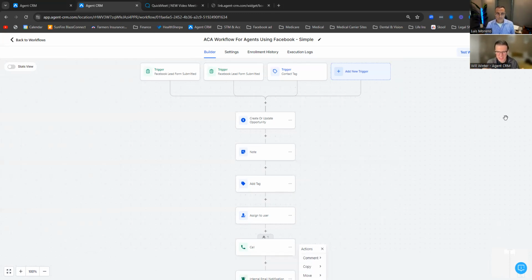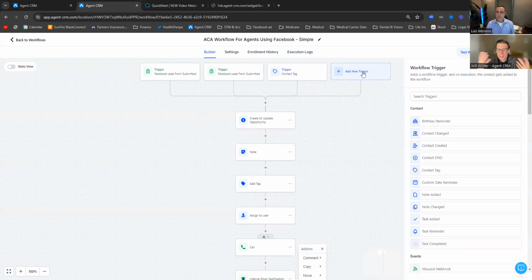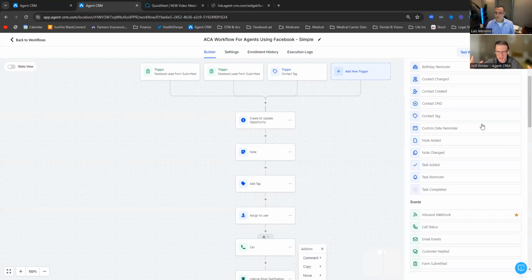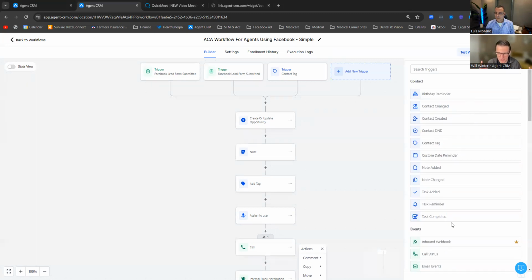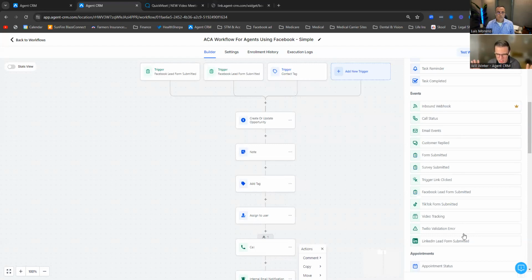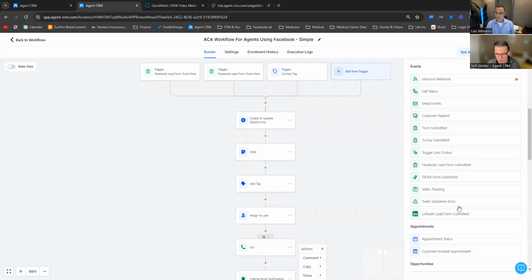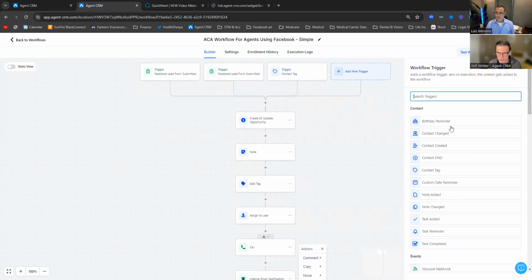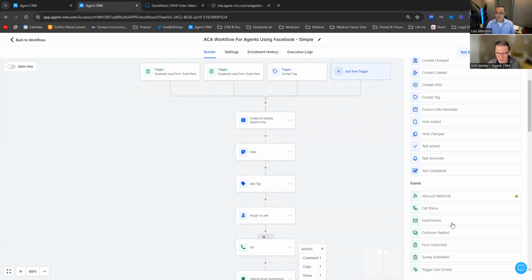So what you can see here on the top is what's called a trigger. You'll see top right, add new trigger. What that means is there's got to be something that sets off this chain of events, this perfect workflow of connection points and texts. Once you dive into the agent CRM training system, you can even see there's a lot of really diverse ways that you can connect and automate.